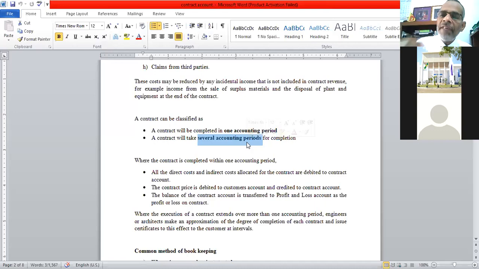Even if you have a 5-year contract, every year you have to calculate whether a profit or loss should be recorded in the contract account. The same amount would be transferred to the accounting income statement. If there is any reserve, that should be recorded in the statement of financial position. That is the way we have to follow. Whether it is a less than one year contract or a more than one year contract, how to do the accounting is given in the guideline of LKAS 11. Clear? Understood up to now? Okay.